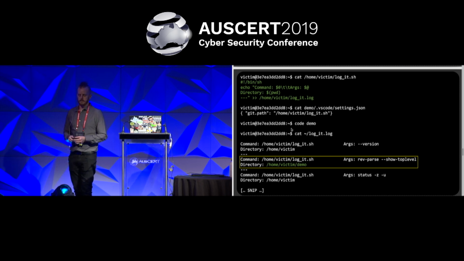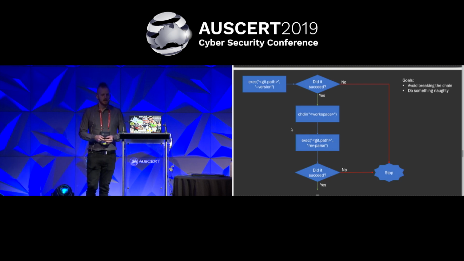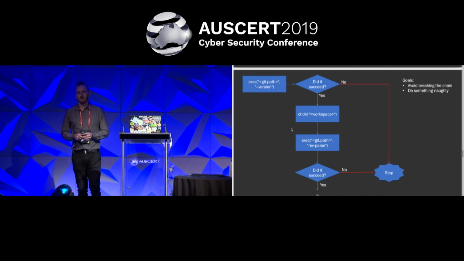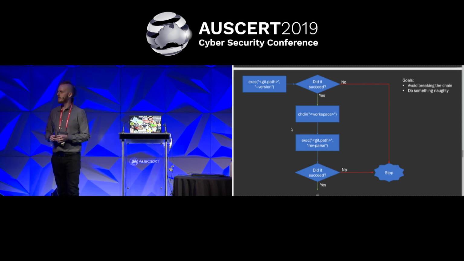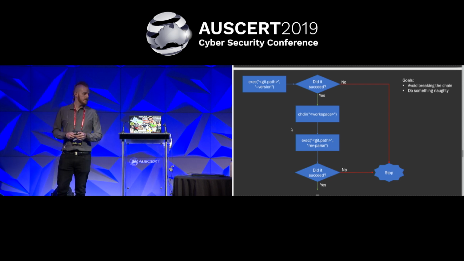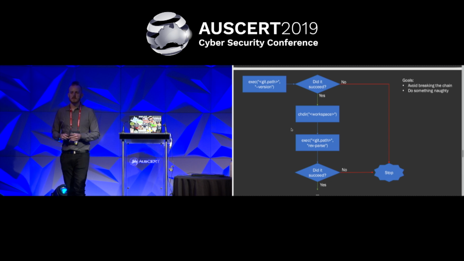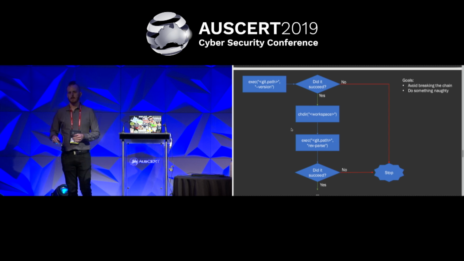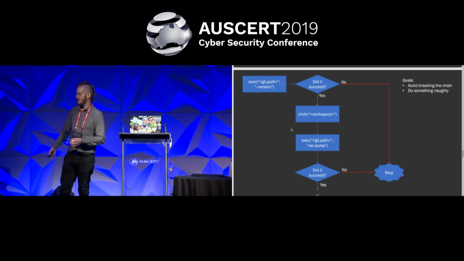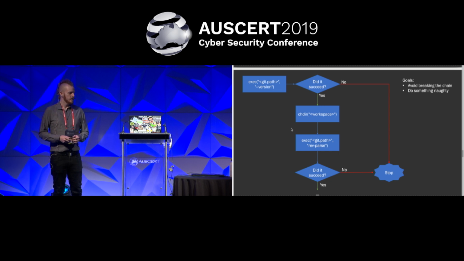So that was also fairly interesting. So this is what I was working with. VS Code was doing something -- version where I can control the something based on this config file. And if that succeeded, it would then do a cd, a chdir, into that directory, and then it would do my something, rev paths. Did it succeed? If so, keep going down the rabbit hole. If not, give up.